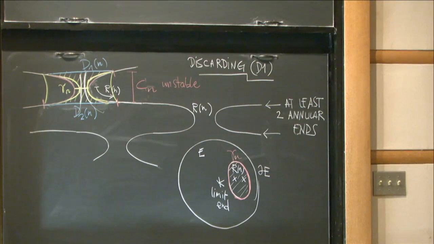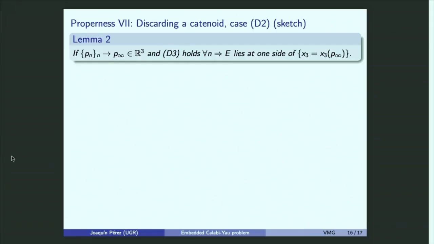Okay, so now we have ruled out this case. Let me show why the lemma holds, and then I will try to convince you that I can rule out D2. Or maybe, I don't know, I will not have time to rule out D3, but. Okay, let me show this lemma.